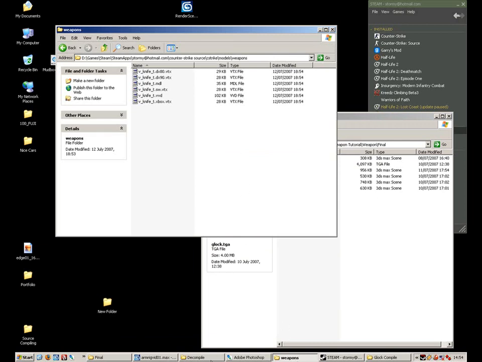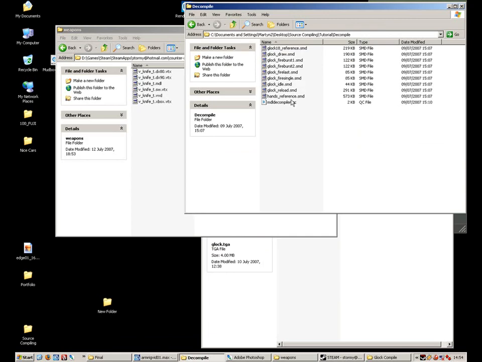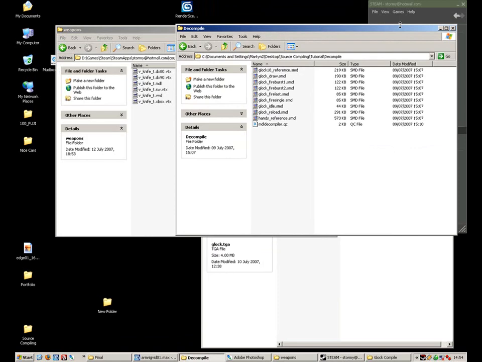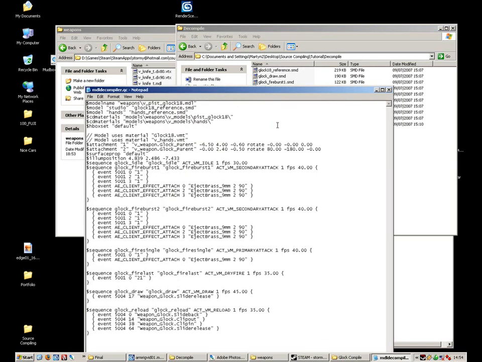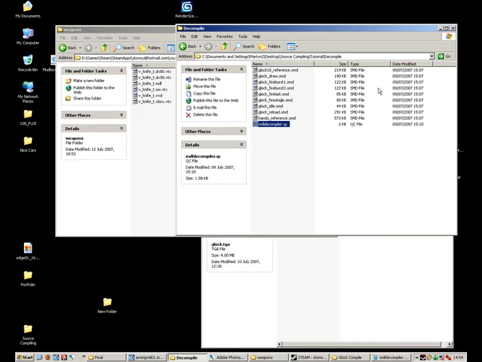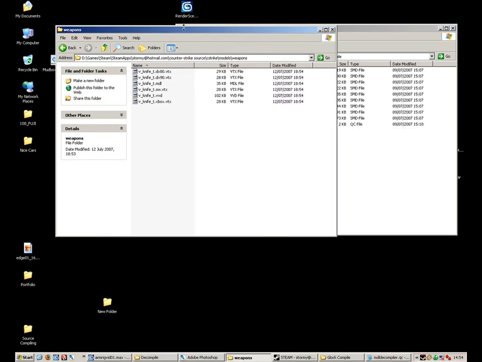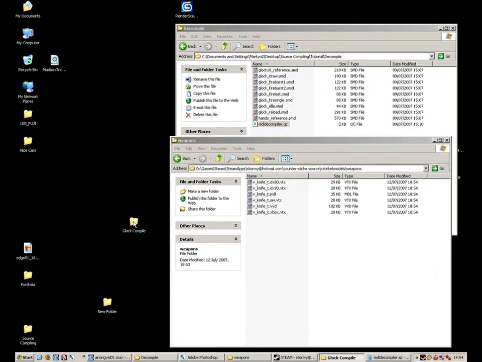Okay, that's where it's compiling to. Decompiles. This is the original decompile which we did of the Glock before we started animating with our SMD in DAR. Final. We don't want that open anymore, I don't believe. So there's our texture.